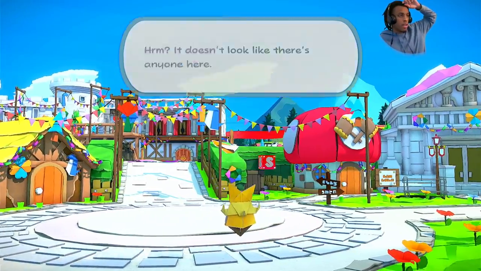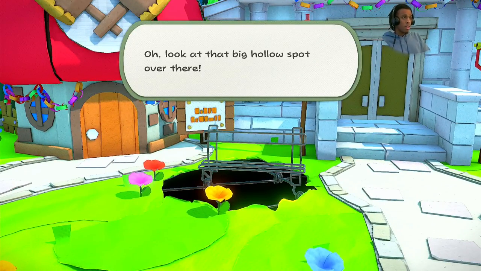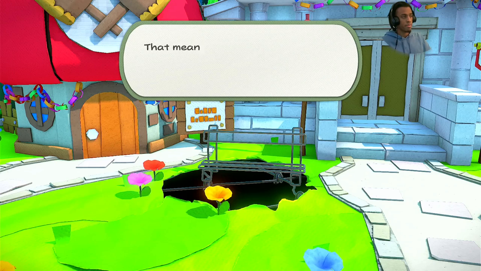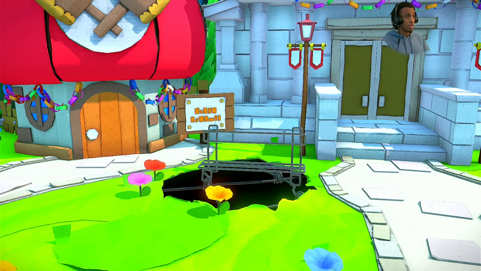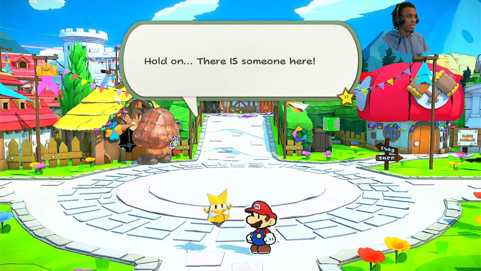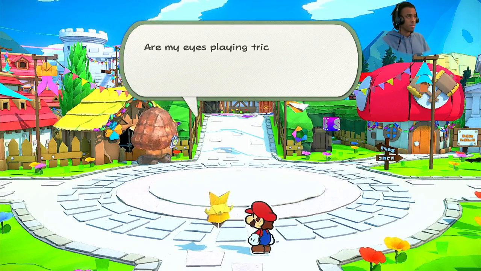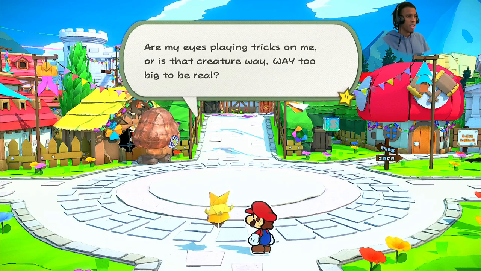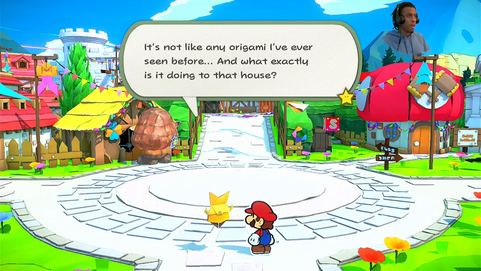It looks like there isn't anyone around. Oh, look at that hollow spot over there. It's like a bench to me. And my brother's been right here already. I'm sure he was up to no good. Dang, that thing is enormous, bro. Wait, there is someone here. Am I just playing tricks on me, or is that creature way too big to be real? It's not like any origami I've ever seen.